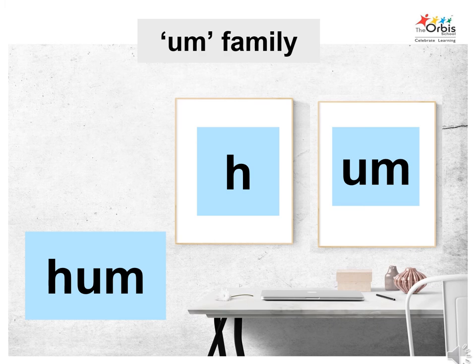The phonics sound of H is H. Now, to combine the sound of H with the sound of um to get a new word, that is hum. Let's say the word again. Hum. That was very good.